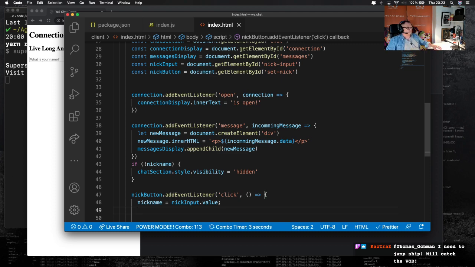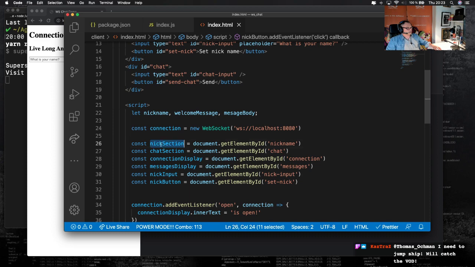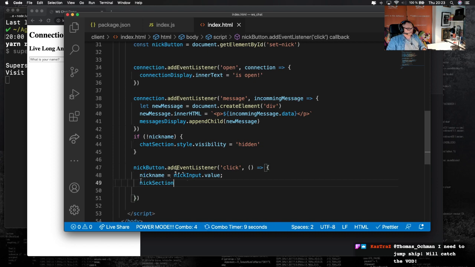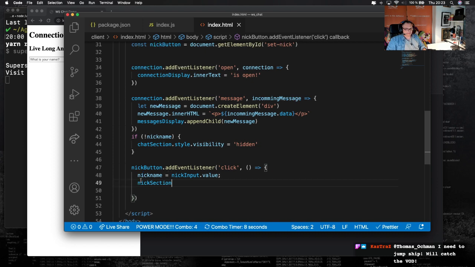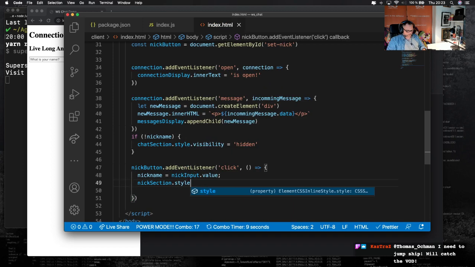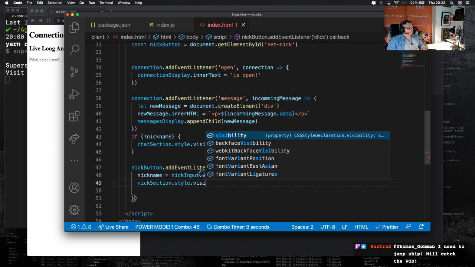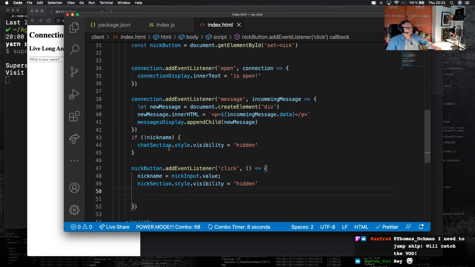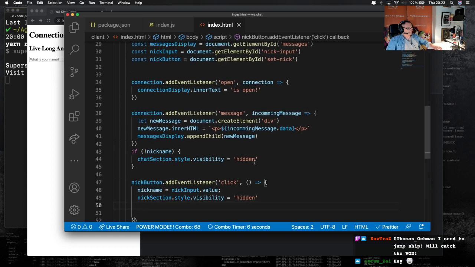Right, so we have that, and then I could say nick section. Nick section should be hidden, so we're going to say style visibility should be hidden, and we should also do chat section visibility.